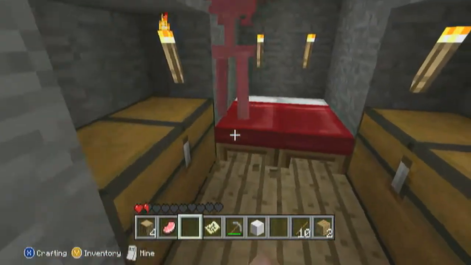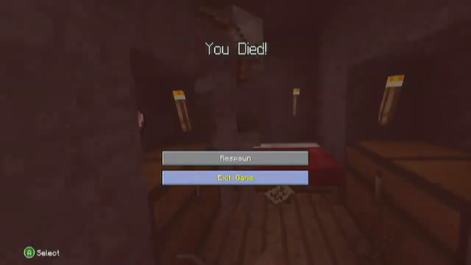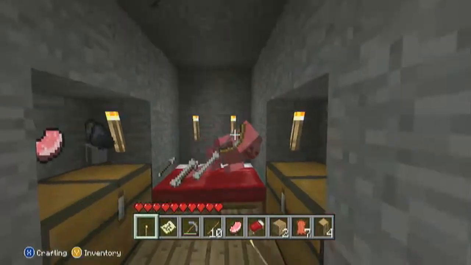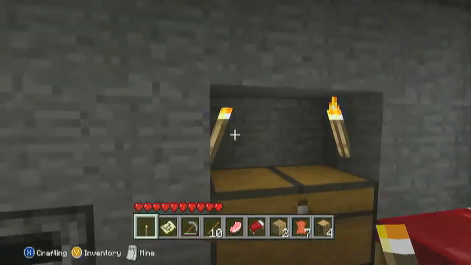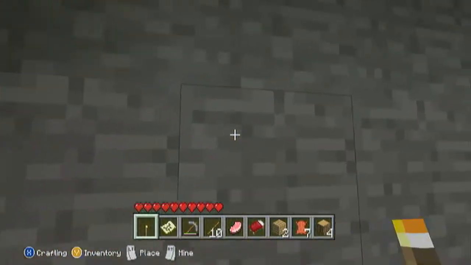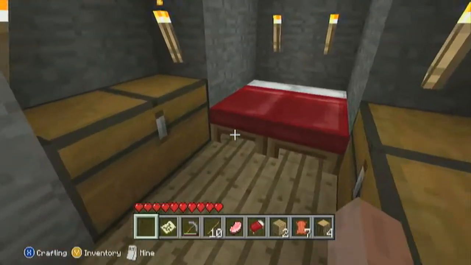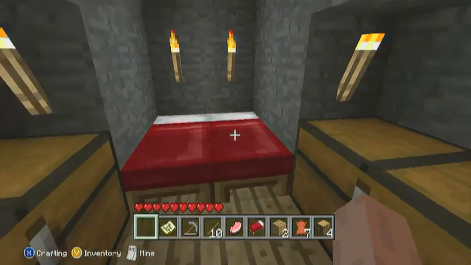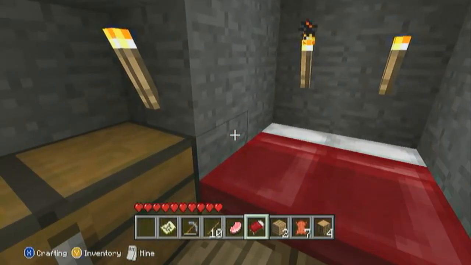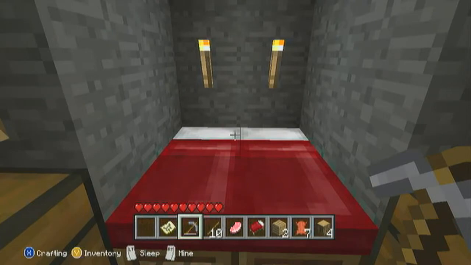Ow! No! No! Oh, this is gonna be clutch. No! I don't know where I died. Oh, wait! Oh, it actually worked. Whoa. Usually it doesn't work if you get killed, when you wake up. I know why that is, because we're next to the wall. I bet a lot of people are like, oh, I know the problem. I'm smart. Yeah, you're smarter than me.